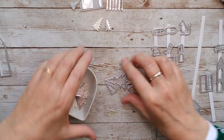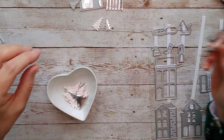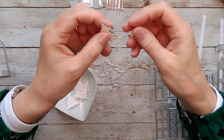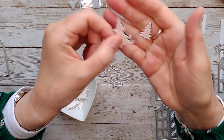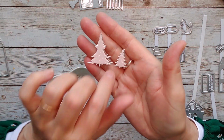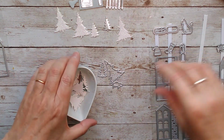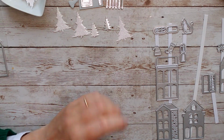And then I die cut these trees several times. Now I've probably got too many cut at the moment for this project, but what I did, you can probably see here, is I've taken some of them, I've cut them in the silver card and the sugar crystal glitter card, and just to give a little shadow there, I have put the silver one in behind and just moved the offset, the glitter one, over to the left a little bit, and I've done that on a couple of them there, and I may actually do it on some more, but I've got some silver trees and some glitter trees.